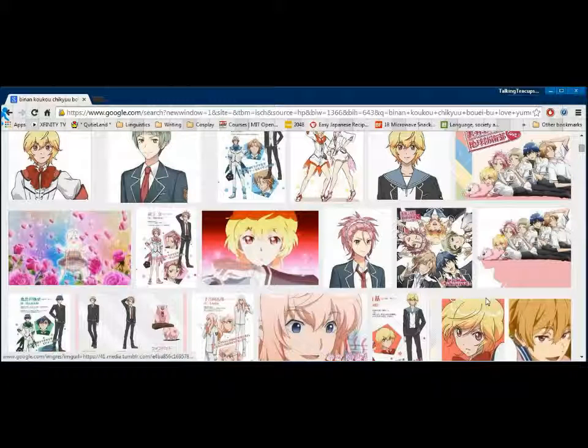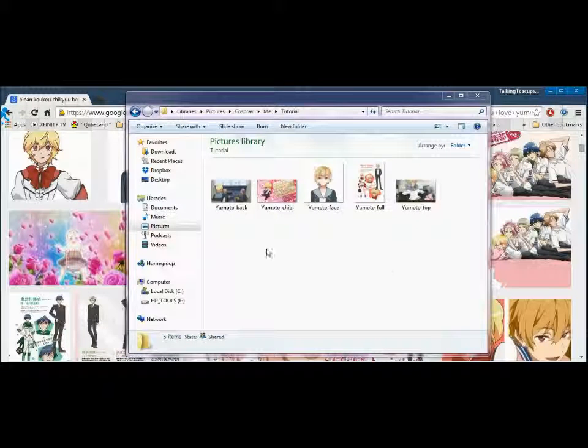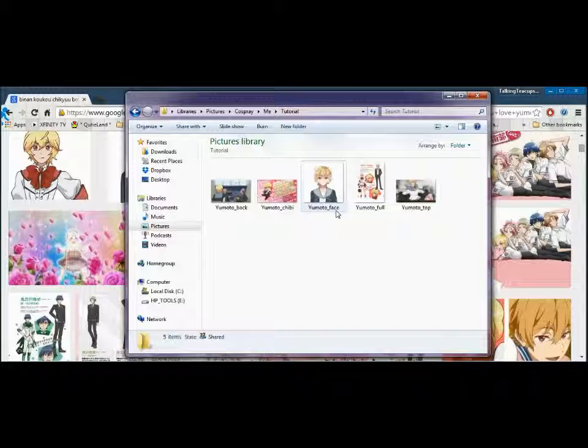Once you've got all of that figured out, then you're going to want to save it to your hard drive, or at least I generally do. You want to save it somewhere so that you can find it. So here are the ones that I've done so far. I have like a face one, and I make sure to mark all of mine, sort of what view it is. I've got a chibi one because you never know what sort of details they put on the chibis that they don't put on the full body.